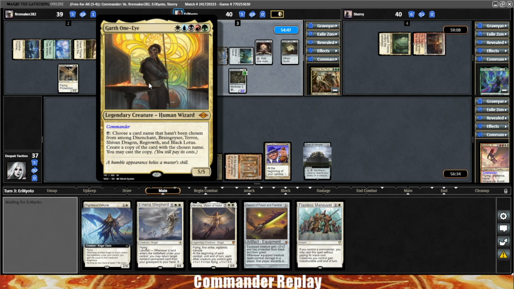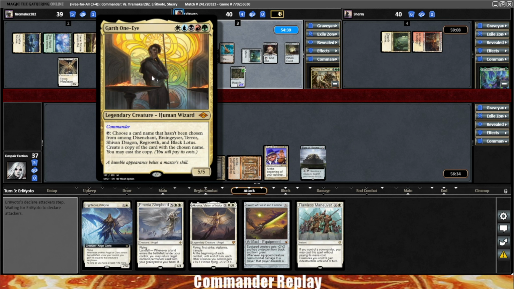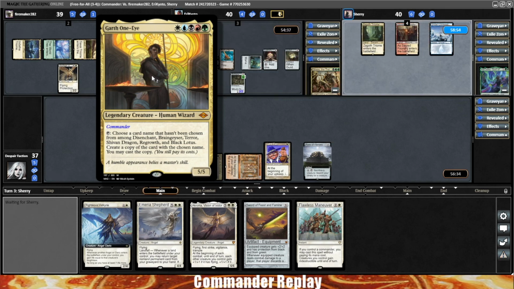Black Lotus, a card that most of us have not been able to play with. I did get to play a proxy once in a Vintage tournament that I played in a long time ago. I got crushed really hard because it was a Vintage tournament. But yeah, Garth, really cool. Allows you to cast cards out of Alpha, essentially, or copies of cards out of Alpha. So I'm very curious to see where this deck goes and see what Garth looks like in play.